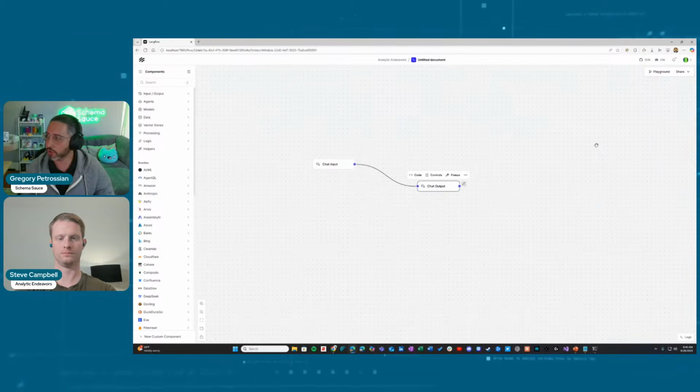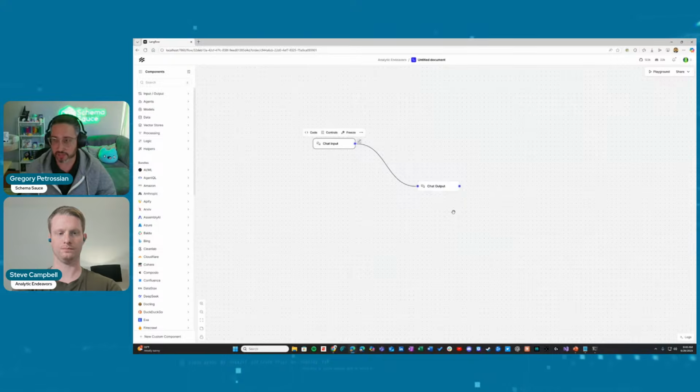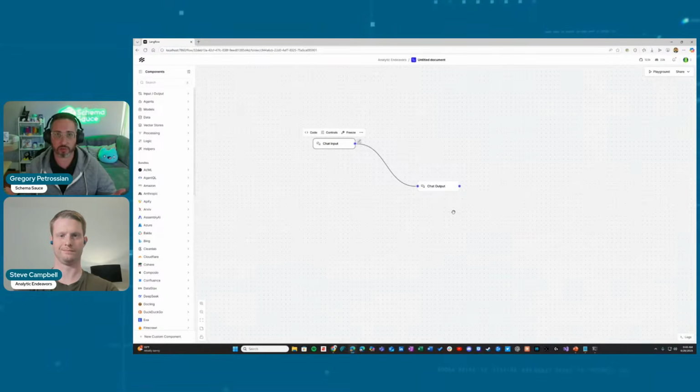Being able to very quickly use a visual IDE like Langflow totally speeds up the testing process. Also, another reason I love Langflow is you can visually see all the components and what's happening. It's great for teaching, and it's also great for communicating.